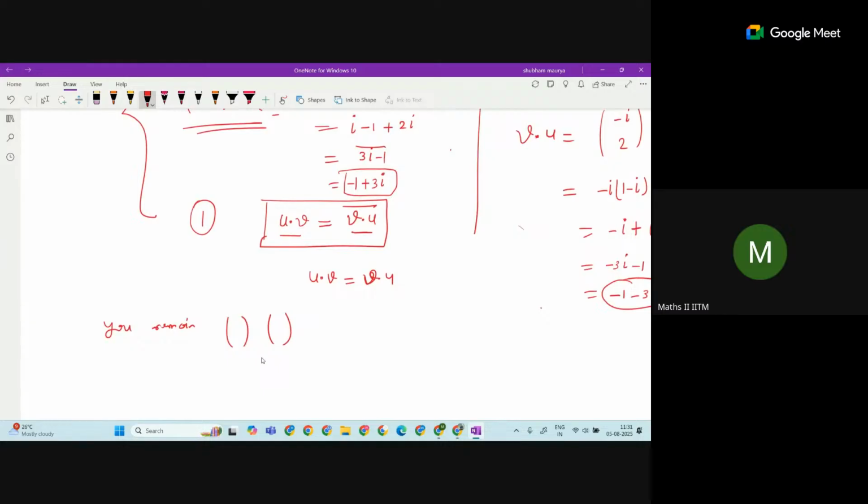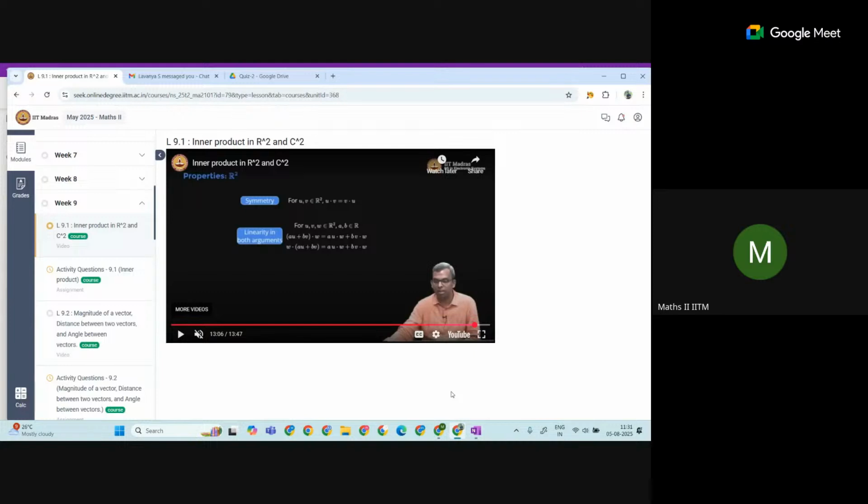If you verify these properties, that will become your practice, because you will try in your mind and get the answer yourself. And it is a kind of verification. If both left and right are not the same, then that means you are making a mistake. So again, see the definition, follow the definition, and get the answer. Okay.